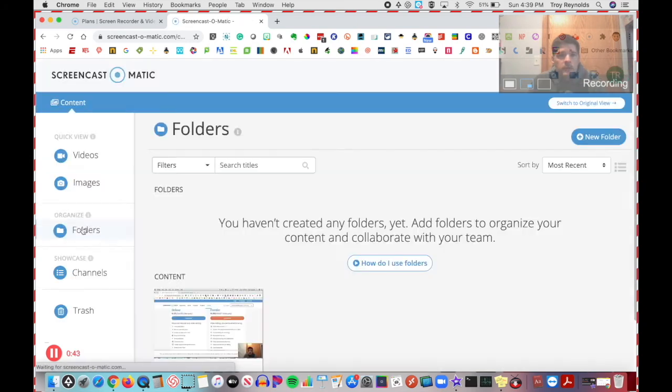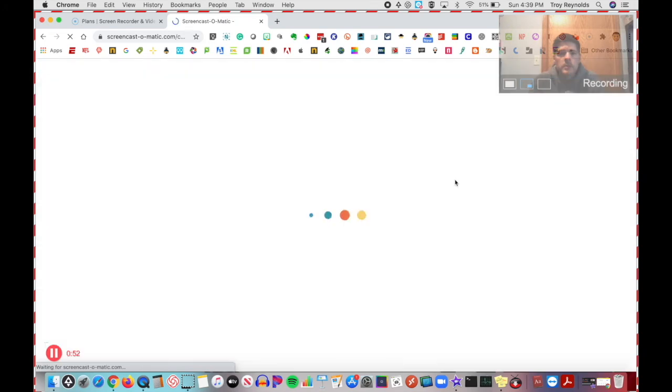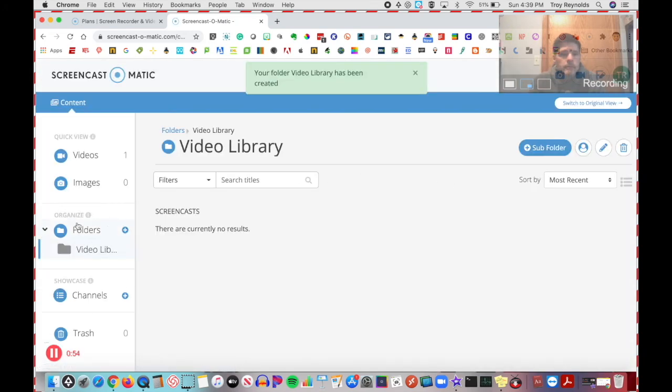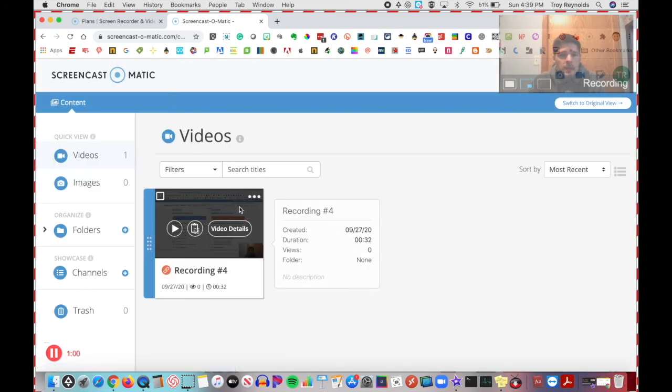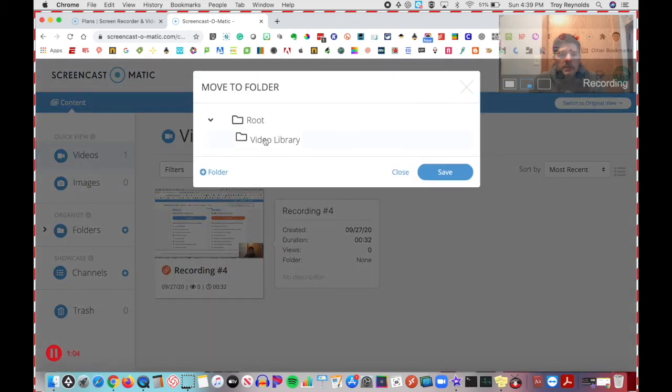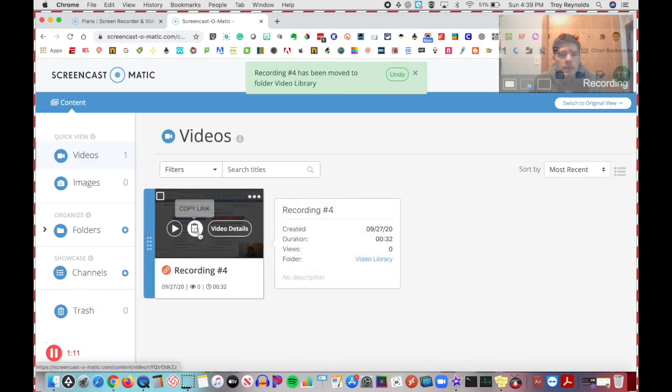So we talked about folders in Screencastify. Over here I can do new folders. So we'll just say video library as an example. We will click save. So now I have a folder, and we will go back into my videos itself. And when I go into my video library, I don't actually have my folders, but with the little three buttons up here, I can move it easily, and I can put it in there and click save, and it pulls right out of my library into that folder that I'm trying to use.